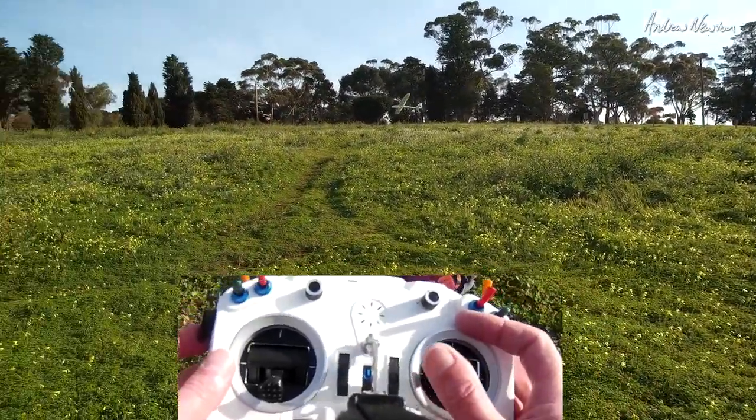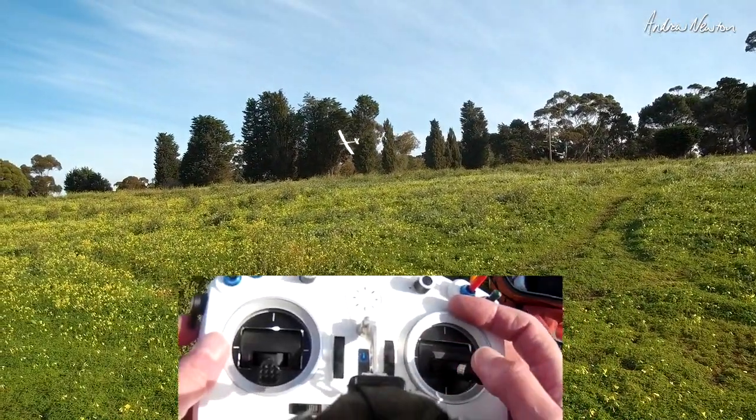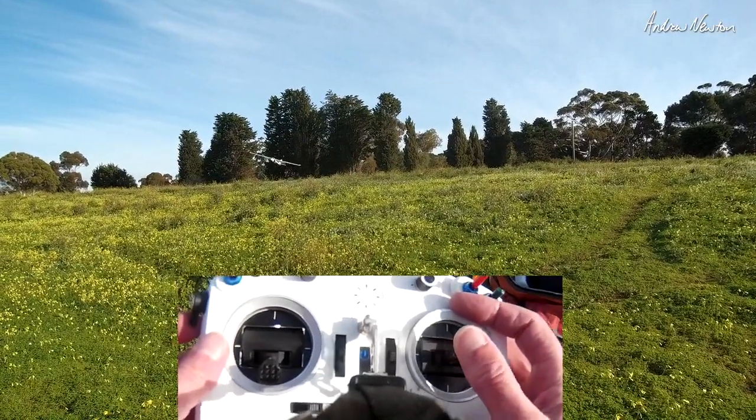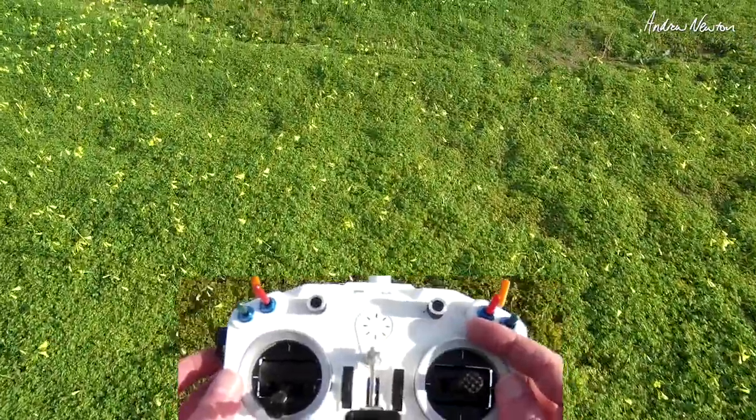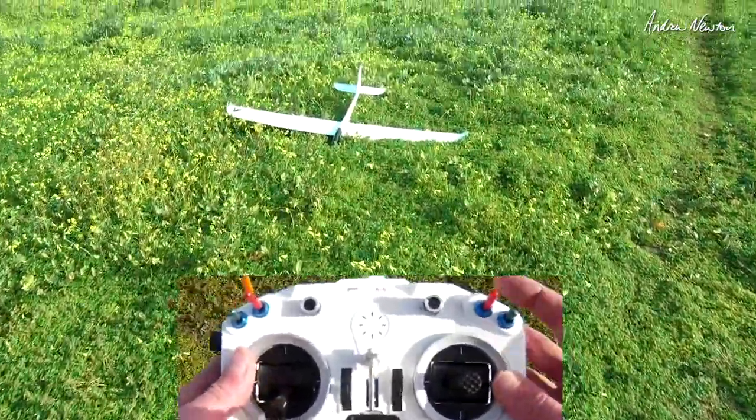The trouble with this slope is that it doesn't want to come down. There we go, bring it closer. Nice. So there you go. Bit of sloping stick cam.